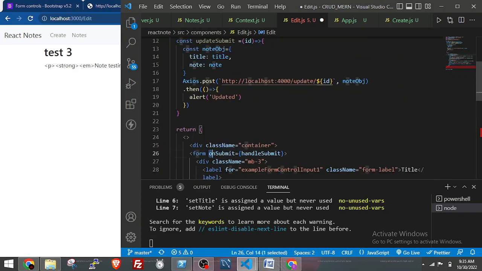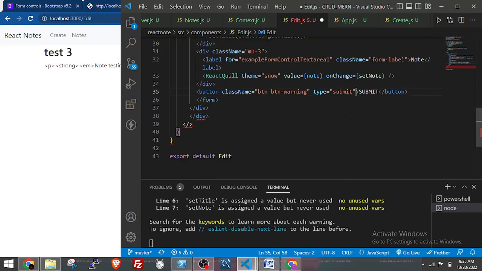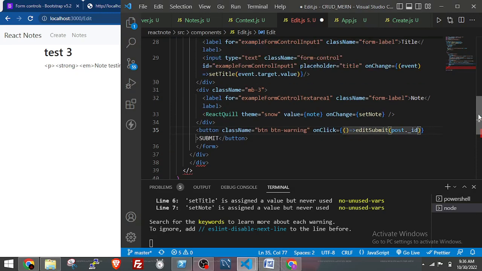Instead of form on submit, on click I will call the function update submit, and pass in the post dot underscore id as the argument.